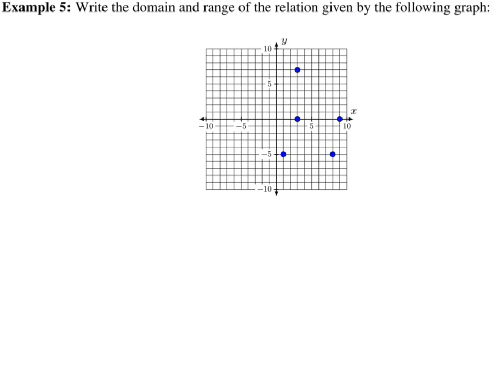Okay, example 5. One more example here on domain and range. We've got some dots. So the domain is the spots on the x-axis where the dots are. So, 1, 3, 8, and 9. This is exactly the same as what we saw last class, putting it in here as a reminder, as a little bit of contrast with what we had before. Range, same idea, but this time on the y-axis, -5, 0, and 7.